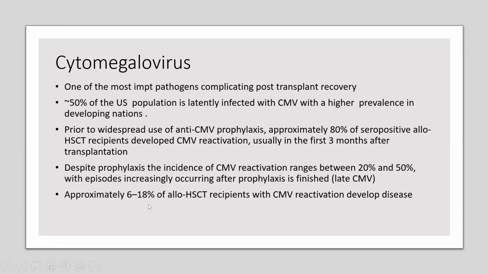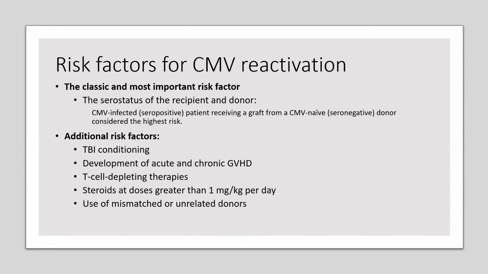Approximately 16 to 18% of allo recipients with CMV reactivation develop disease. So what are some of the risk factors that can cause CMV reactivation? The most important risk factor is the serostatus of the recipient and donor, and it's been found that CMV-infected patients receiving a graft from CMV-naive donors are considered the highest risk.